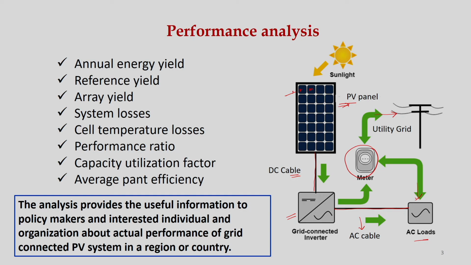When we design, we need to know what the output will be, what the losses are in this cable, what the efficiency of this inverter is, and what the losses are in this cable. Other components like MPPTs are attached here, so what will be the efficiency of the MPPT? All those components we need to consider when we talk about performance analysis of a grid connected PV system.